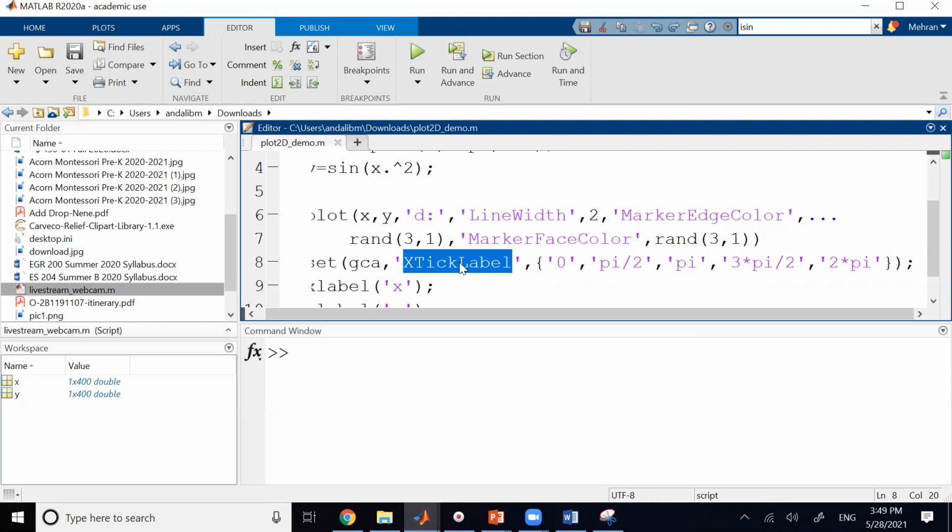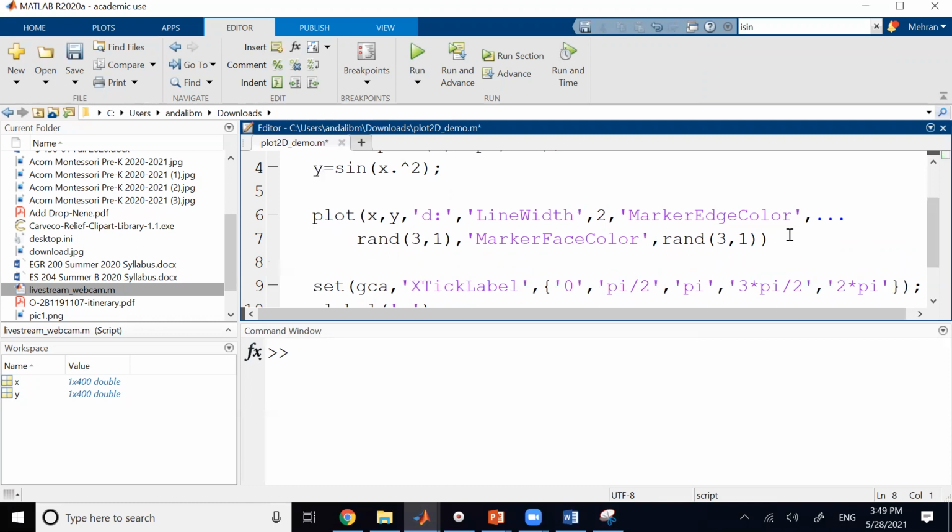Okay, so it's not just changing the labels, you need another set command, where in this set command, you say the current graphic object I have, which is this window that is open, change the X ticks for it also to this vector of 0, pi over 2, pi, 3 pi over 2, and 2 pi. Or you can say it goes from 0 with increment of pi over 2 all the way to 2 pi. That's the same thing.